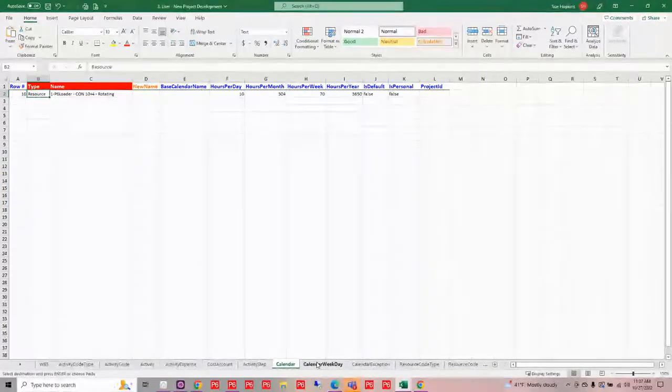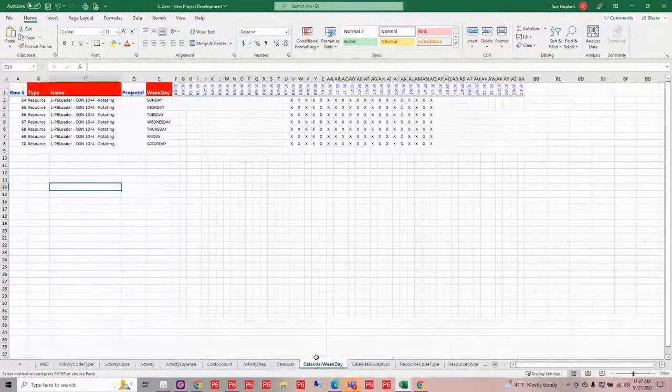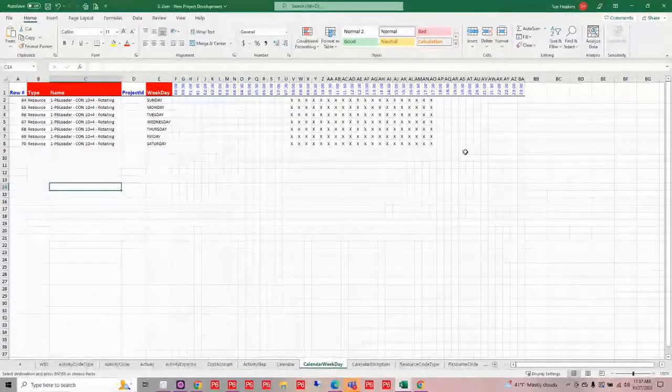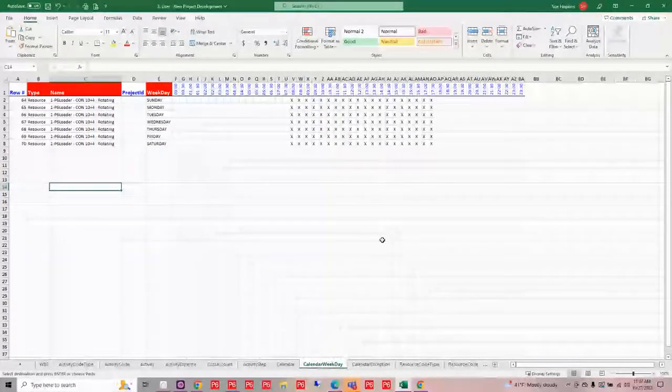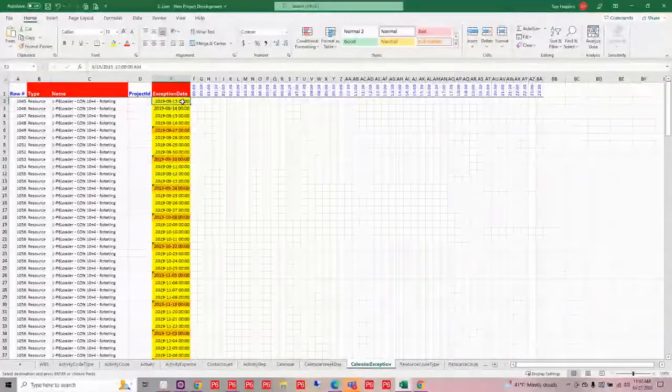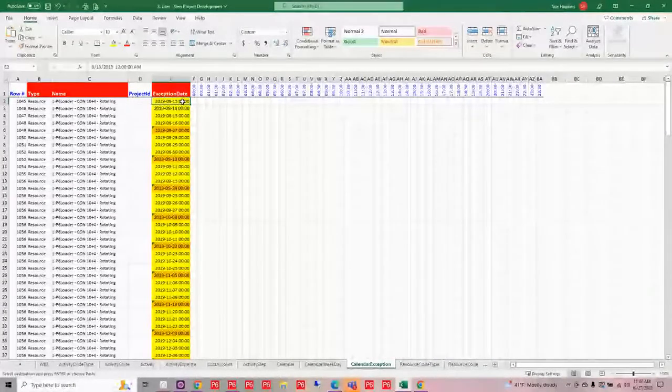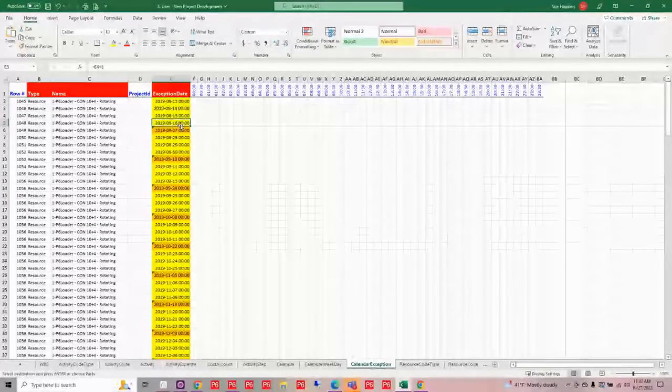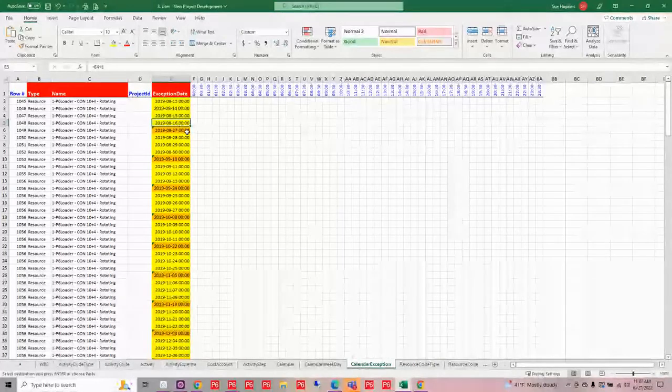So we can define that calendar. We can mark the work times that are possible. And then on our exceptions, we can again use the functionality in Excel to define those different days off or those exceptions to that calendar using a formula.